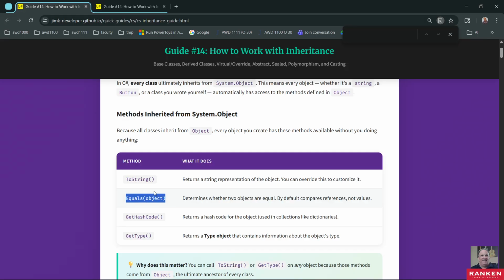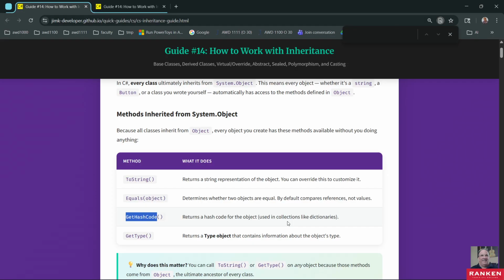Okay. And then there's also GetHashCode. GetHashCode returns a specific code for the object. Okay. It's used in collections like dictionaries, and we'll learn more about that in the future. But it basically helps with ordering things and making things a lot more efficient and quicker. A lot of times, with the simple little demonstrations we do, it's very quick, it doesn't matter.